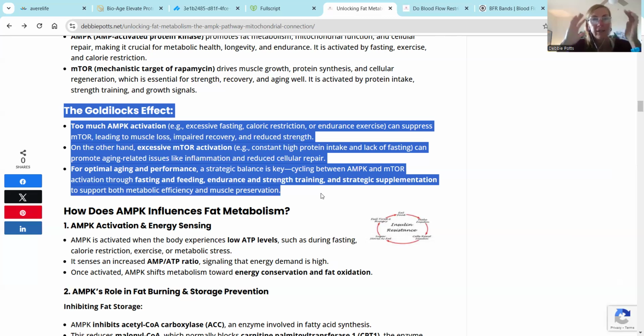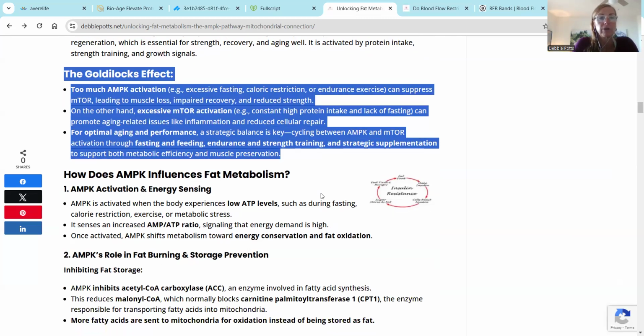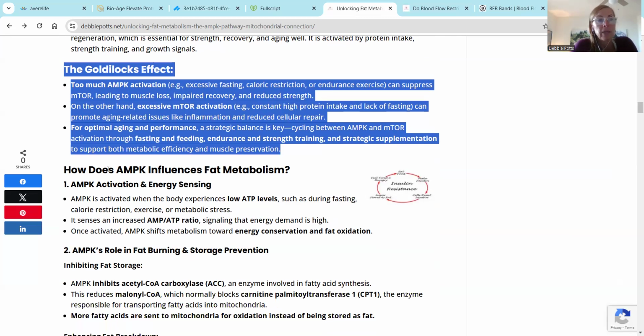You probably need more strength training focus in your workouts. And then if we need the balance of AMPK, we want to look at what is your zone 2? What is your zone 1? What does your interval training look like? Are you doing intervals, or are you just doing tempo workouts? So we need to figure out what's right for you, and what you like to do as well.